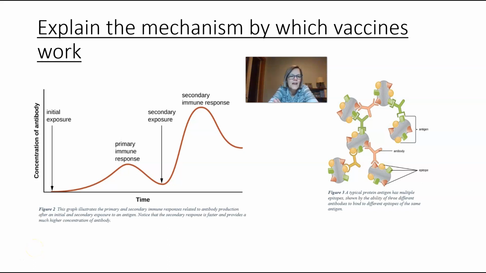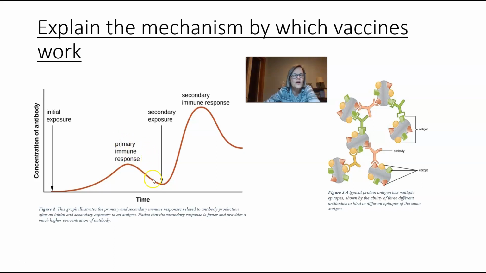Hi, everybody. I wanted to continue our conversation about vaccines. And remember, the last thing we were talking about was how, when you're naturally exposed to a pathogen, your immune system kicks in, but it does so relatively slowly, and the amount of antibodies you make is relatively low. So a lot of times, the first time your body is exposed to a pathogen, you actually get sick, but you make those all important memory cells.